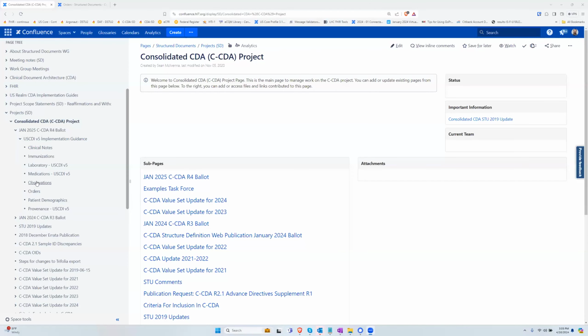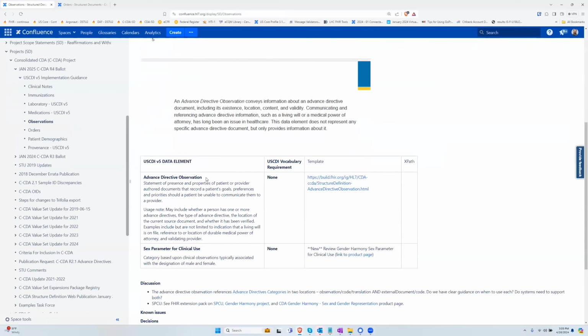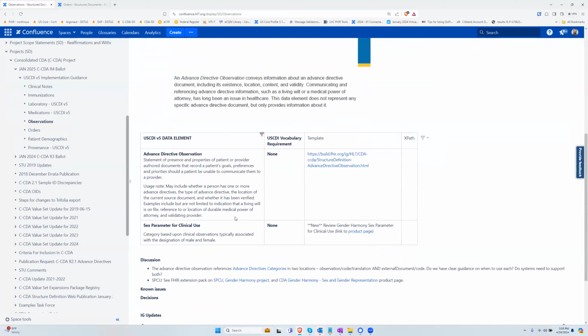Thanks. We're going to continue with the way too early design of USCDI draft V5. I believe where we left off is we've dug into observations enough that we know there's work to be done, but we thought we would just start at orders. And just make sure you see I'm sharing here.